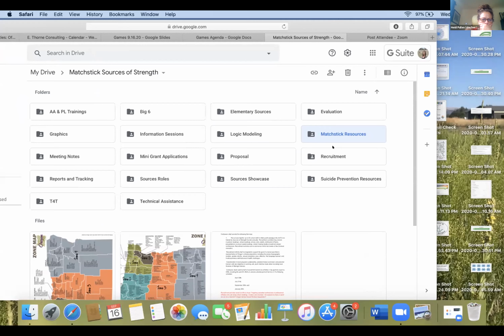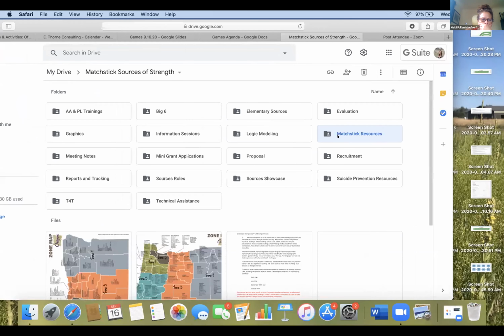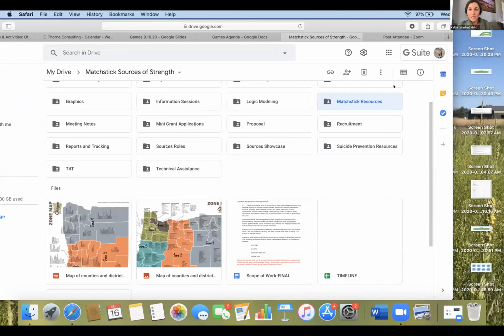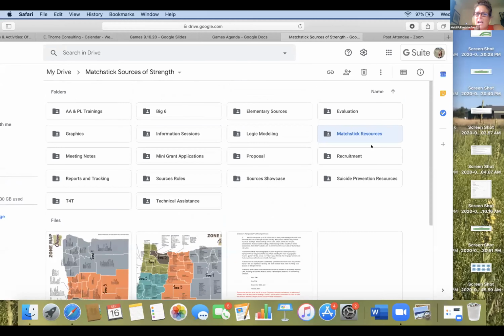I'll find it. Let's see. I'll drop the link in the chat. But was there a question? Yeah, I have the folder. I'm looking at the roller coaster, which is yes, no, and something else. Is there a slideshow that has pictures of those things, or do you just say those things out loud and people give you your yes, no?